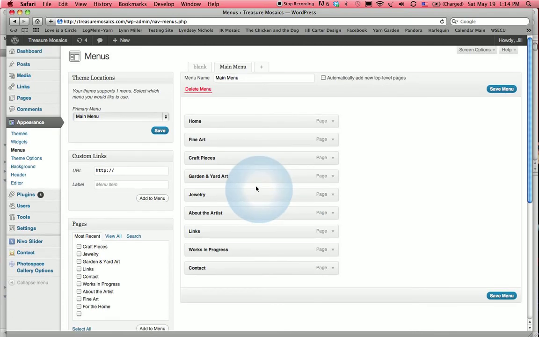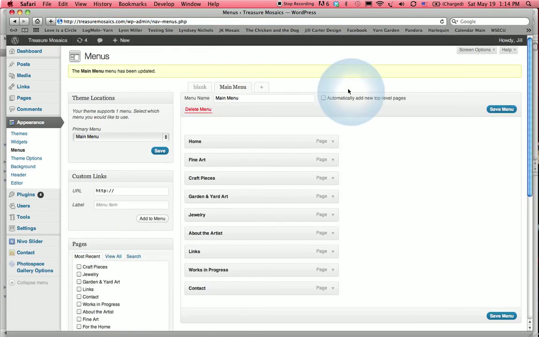Make sure that anytime you make a change on any page that you hit the Save button or the Update button. It's important to remember that WordPress is a web browser, so before you leave that page you need to tell it that all the changes that you made on that page are ones that you want to commit to. So you always want to hit the Save button.